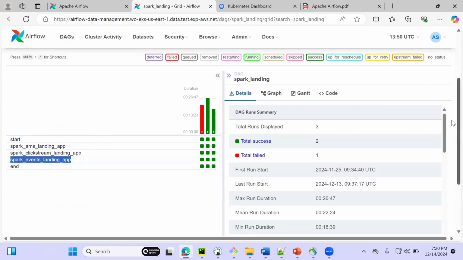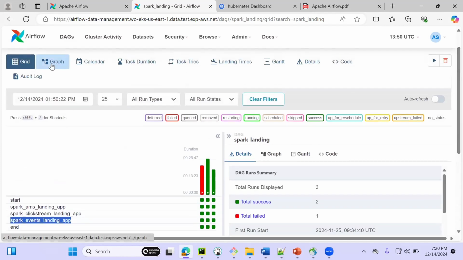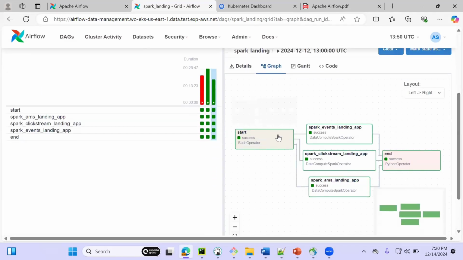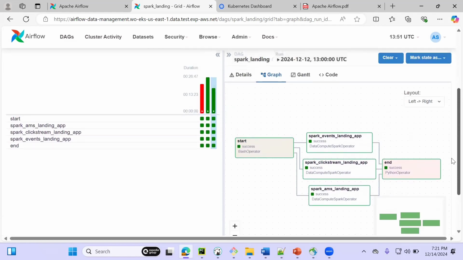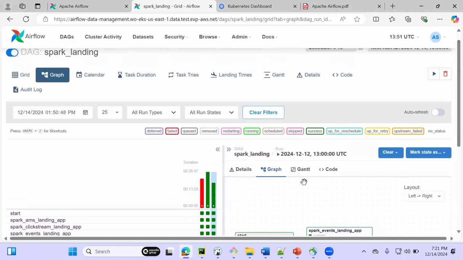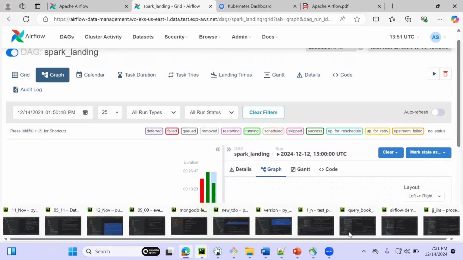Now see the graph. Coming to the graph, how it is scheduled, you can see here, first start, and once it is starting, it runs all the tasks, okay? And then finally, once all is done, it calls the end task and it is done, okay? Like that, this is running. So this is done.